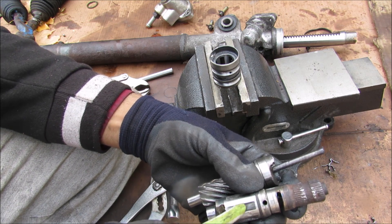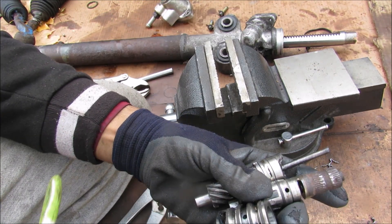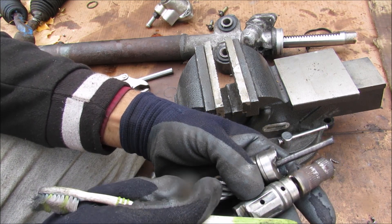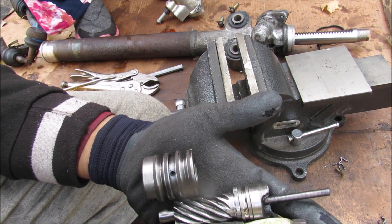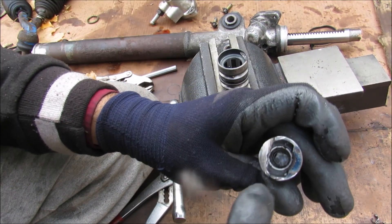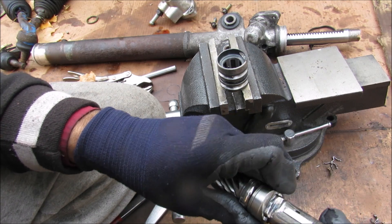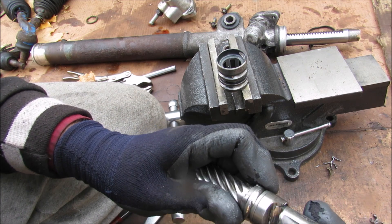The high pressure fluid sits in this little channel. When the spool rotates very slightly, it aligns with one of the two holes — either left or right — and channels that high pressure fluid out to that side of the cylinder on the rack accordingly. Because the torsion bar is like a spring, there's a self-centering effect as long as there's no input from the driver relative to the wheels. Inside the input shaft there's a rectangular shape that correlates to a rectangular shape on the pinion gear. This fit is slightly smaller, which allows a little bit of free rotational play to activate the rotary valve before taking over manual steering.